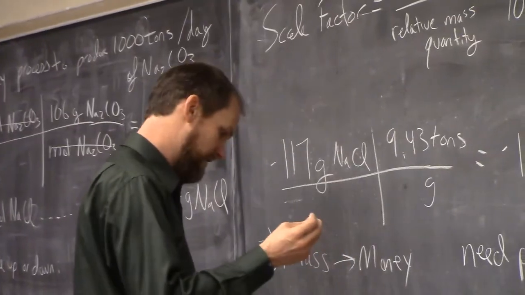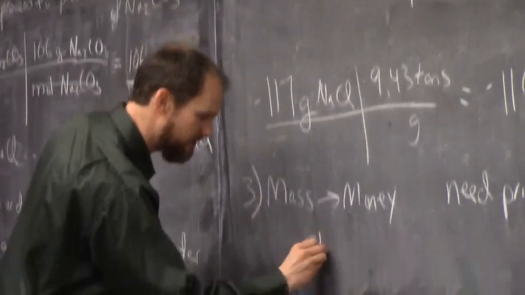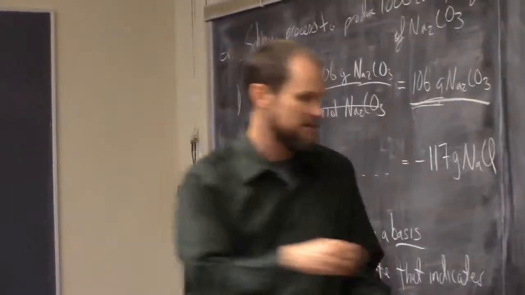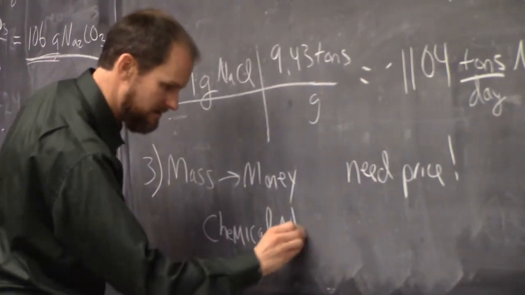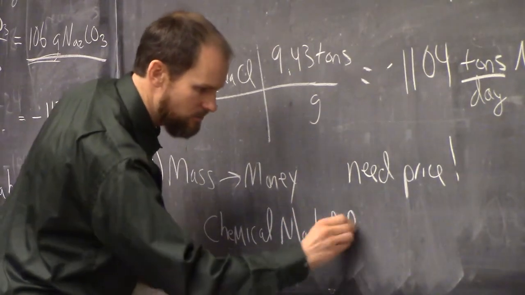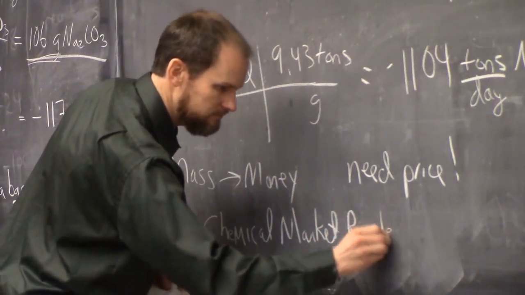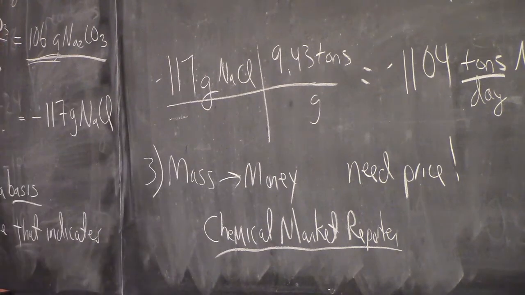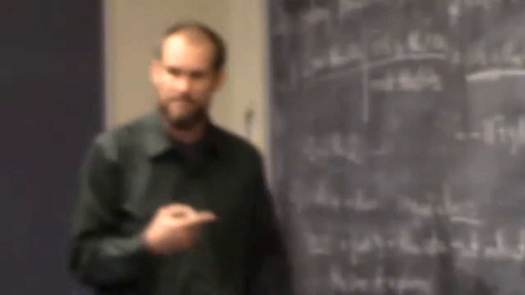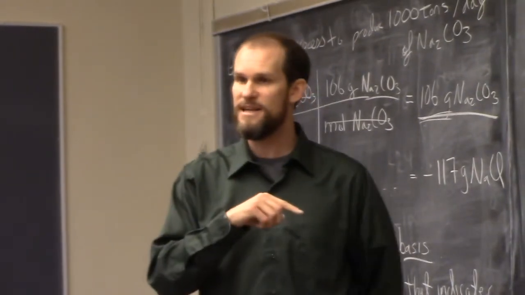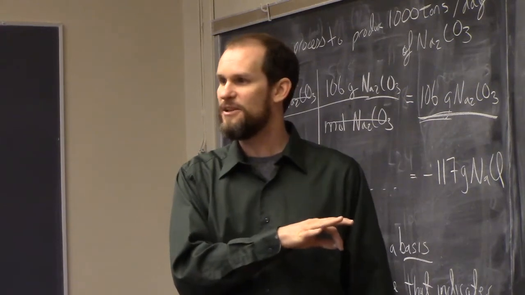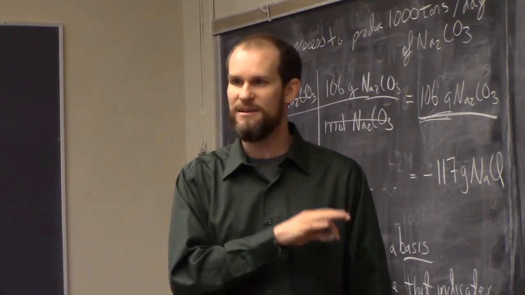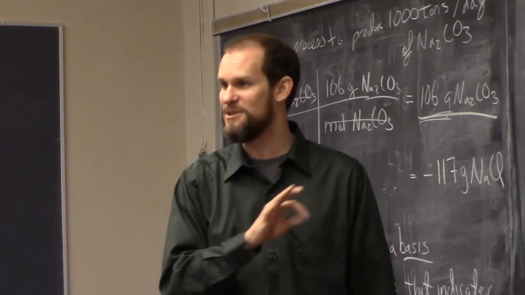There used to be a thing, or there still is, a magazine called, and I didn't know the answer to this until I started teaching this class, the Chemical Market Reporter, that publishes prices on a monthly basis, how much stuff is running. So you can just look it up in the Chemical Market Reporter. The problem is, unlike most information today that's just out there, this is fairly guarded. You've got to buy a subscription, and it's expensive enough that it's one of the very few things our library does not get.